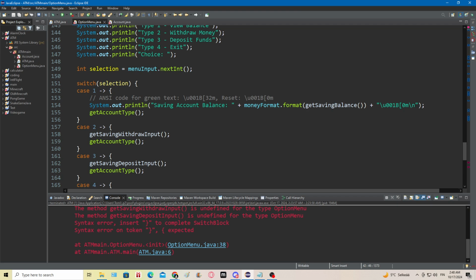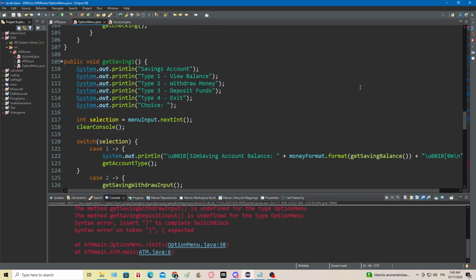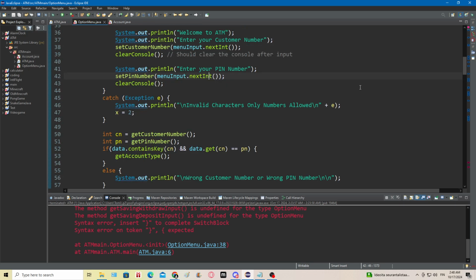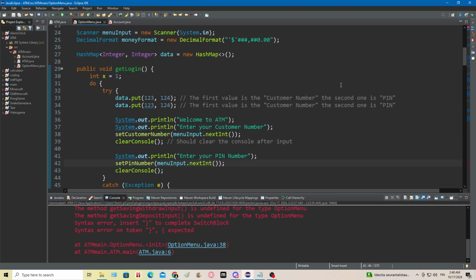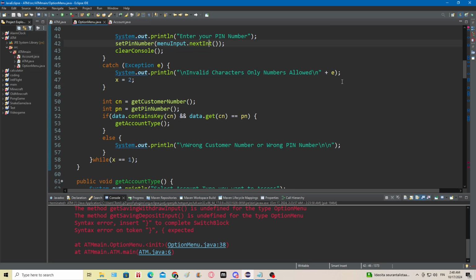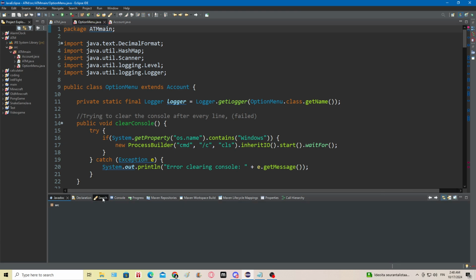So basically we got the get saving, then the get saving one, and get checking, and get login. There's two errors apparently.